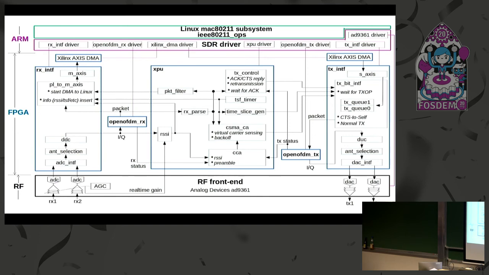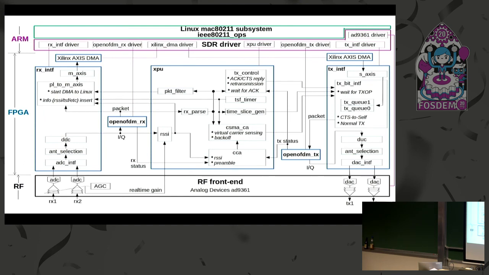Do retransmission in FPGA, because Linux gives you a packet. Meanwhile, Linux will tell you, for this packet, you should try this MCS for how many times. FPGA, you need to do that. Linux waits for your result. So wait for the ACK, right? When you send the packet, your FPGA needs to wait for the ACK. Otherwise, you cannot tell Linux whether this transmission is successful or not.